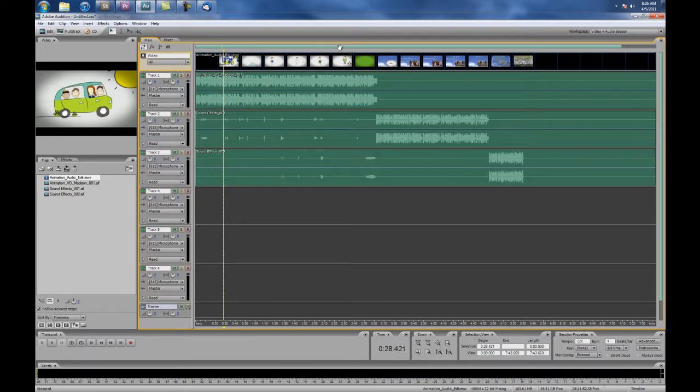So there you go. You could do it in Audition, which is a way more powerful program than Soundbooth, or just do it in Soundbooth. If you're adding just simple effects, like a simple compressor, a limiter, sound effects, I believe Soundbooth would be good enough. But if you want to actually go with the full sound editor, I would do Audition. Anyway, so there you go. That should help you out.